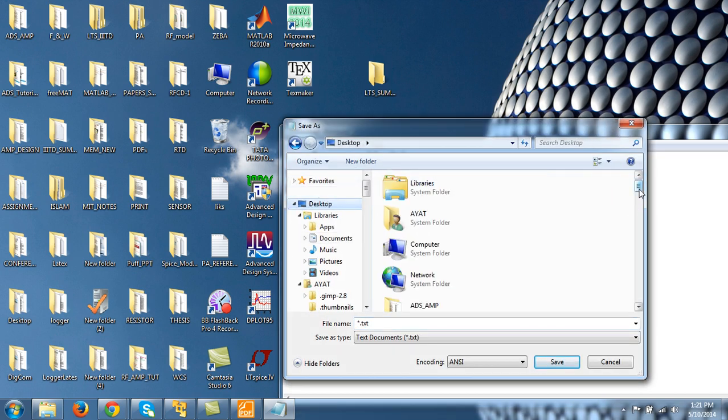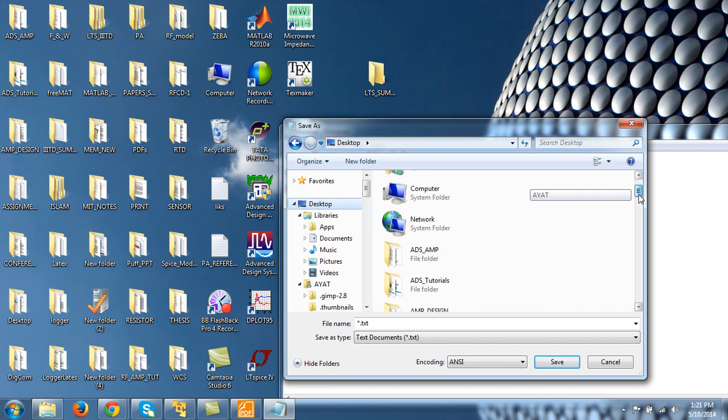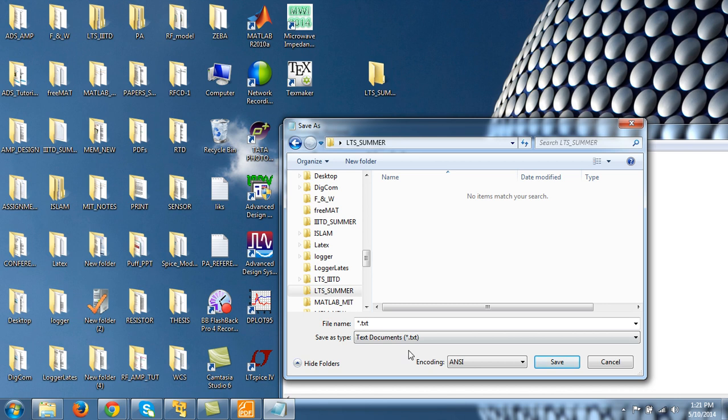And that folder was LTS summer. There you go. The name should be very relevant. I am writing volt underscore div, so I know that I have something like a voltage divider here. I have seen beginners name their circuit file as their own name, so that's fine as well. And then .sv. Every circuit file that you save for LTspice should have this extension, .sv.